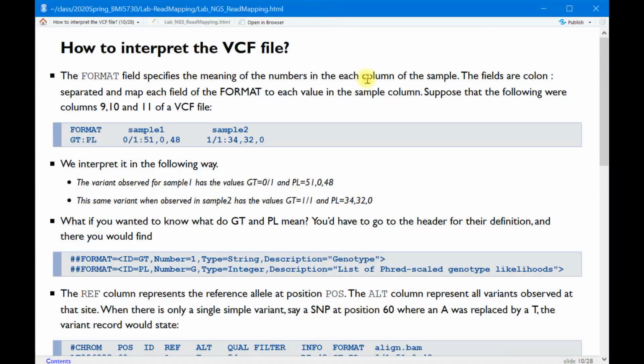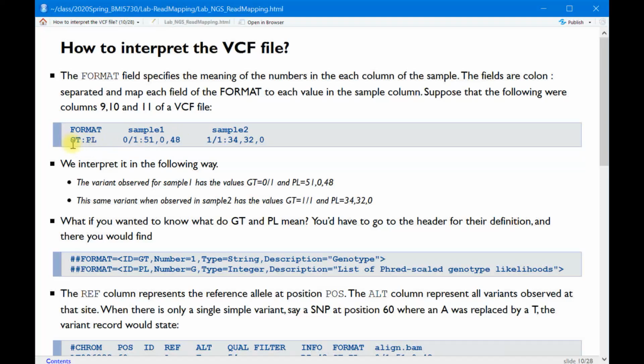Next, I will show some simple examples of the sample column in the VCF file. For example, if we see GT:PL in the format, that means in sample 1, the number before the colon is the GT, and the number after the colon corresponds to PL.